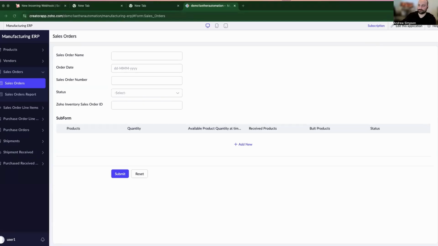I'm going to start by sharing my screen, and hopefully it is the right screen. Otherwise, this will be a short video. Okay, so this is where we left off after the last video, right? We have products, vendors, sales orders. We're going to clean this up probably in the video after this. But for this video, we're going to create some new modules.